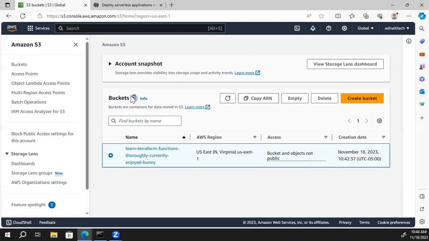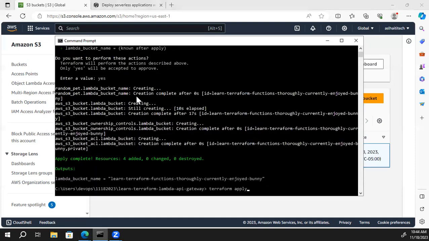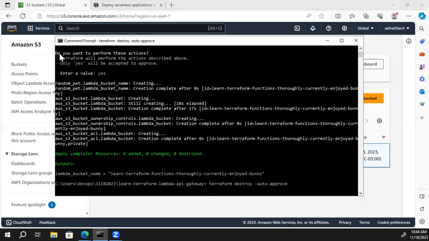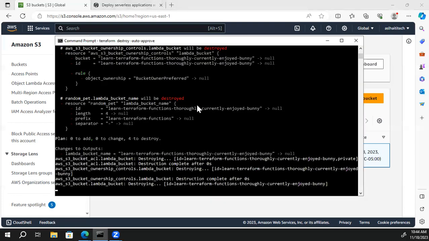I'm going to remove it, because I want to show you that there was nothing, and then we created something. So we just created something in S3. I'm going to destroy it, to show you the point of that other step I just showed.